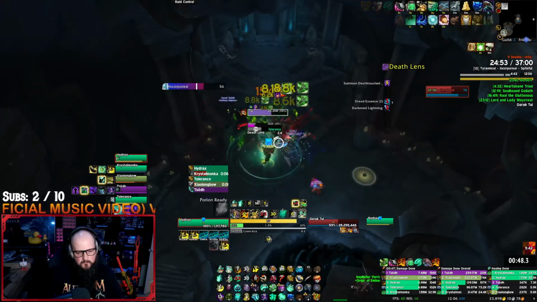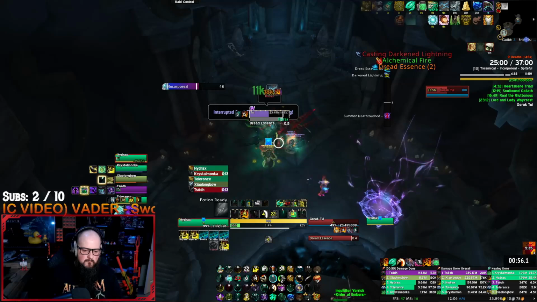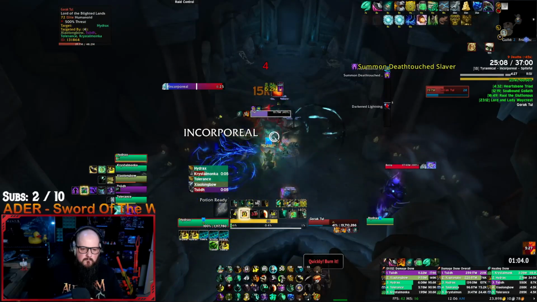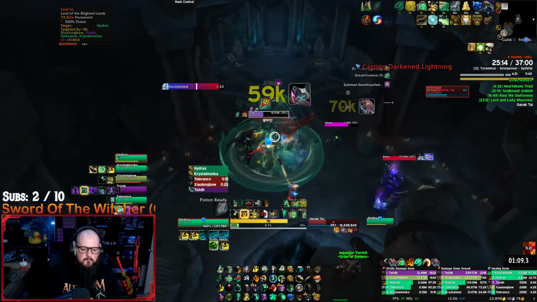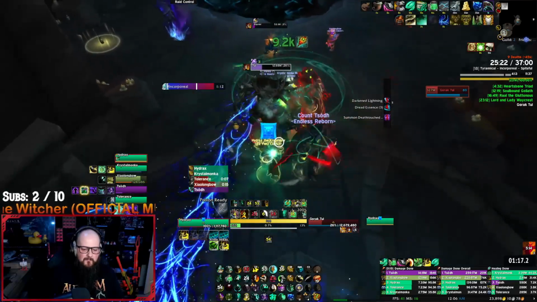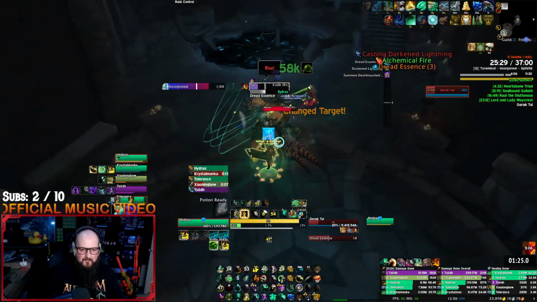Death lens. 5, 4, alchemical fire. 3, 2, 1. Darkened alchemical fire. Dread essence. Summon death touched slaver. 5, 4, 3, 2, 1. Darkened lightning. Death lens. These have been good tonight. Only one we depleted had Loy in it. Summon death touched slaver. Huge deplete with him in the key. Fire. Dread essence. Death lens.